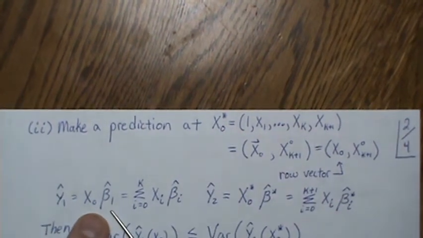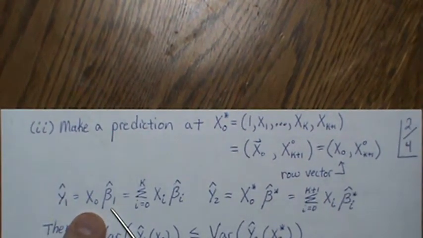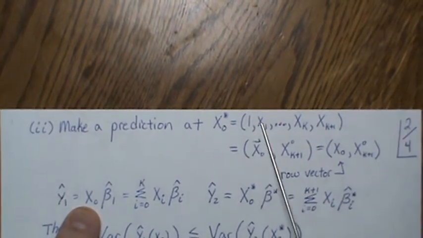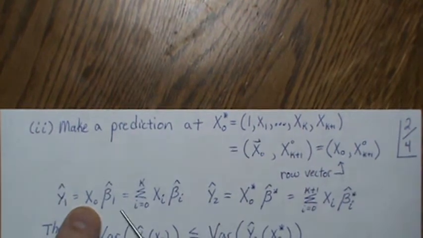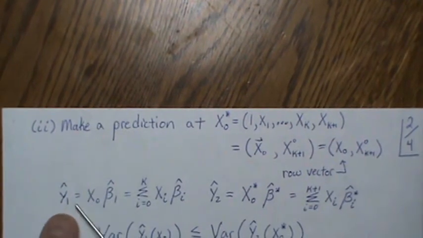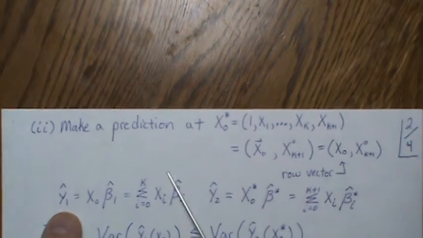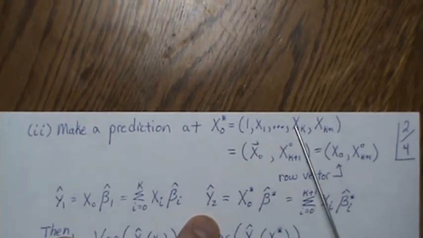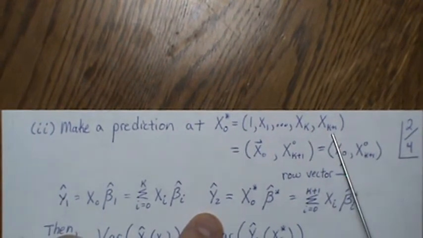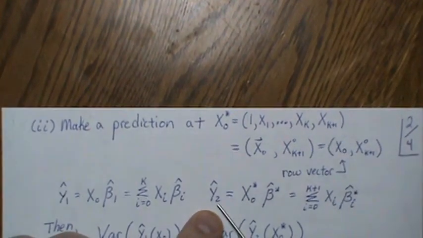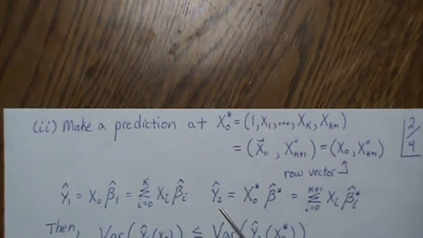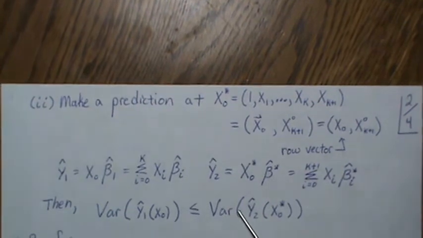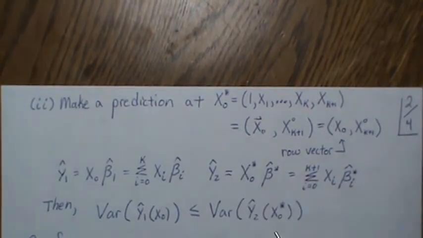So the predicted value using the true regression model here, remember this x0 is just this, which uses the k regressors, times our least squares estimate. That gets us a predicted value. In scalar notation, it's this. And now the overfit model is the same, so we use the same x values, but we have an extra predictor. We get another fit. Well, the variance associated with the fit of the true model is always less than or equal to the variance associated with the overfit model.